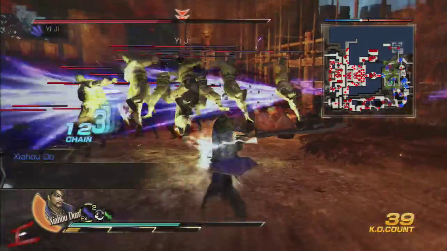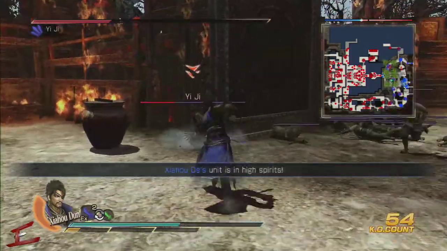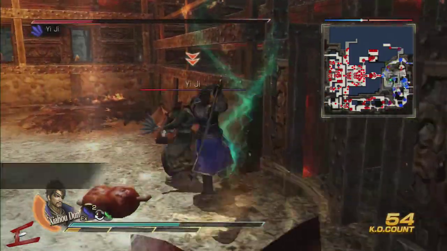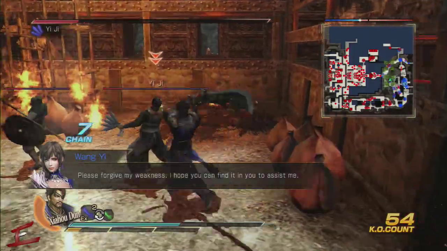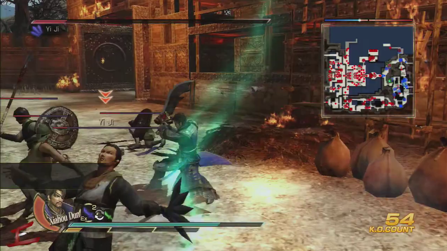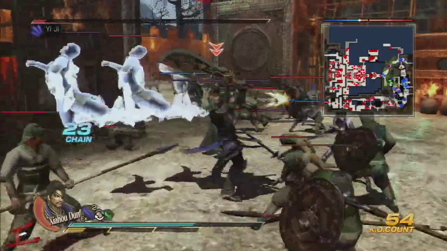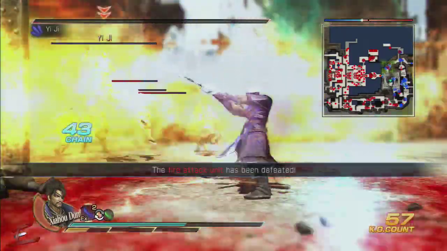His Musou attacks are brilliant. That's his alternate Musou there, sends them all flying. His jumping Musou is just a big smash on the floor, as quite a lot of them are. And his normal Musou is quite similar to his alternate one, but it does a bunch of slashes in front of him.